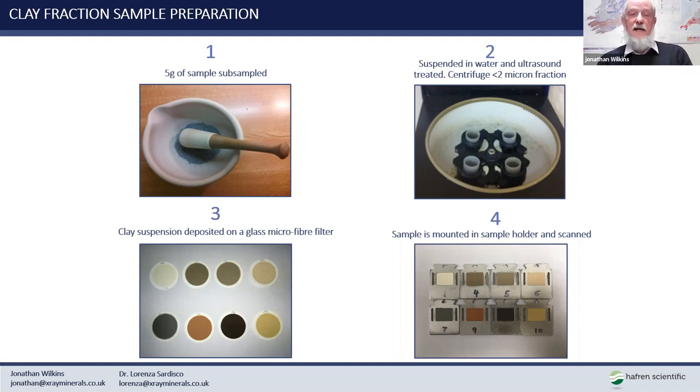So this is done by taking a split of our disaggregated material from the first preparation steps, which I illustrated. We suspend the clay in water. We subject it to ultrasound so that the sample is broken down into the best size fraction, and the clay stacks are broken down as far as possible so that you are looking at very, very neat small domains, which are essentially identical. That suspension is centrifuged, which rejects all of the coarse clastic material within your sample. And what you are left with after a mere 5 minutes or so at a puny 1000 RPM is a suspension of the so-called 2 micron fraction of the rock.